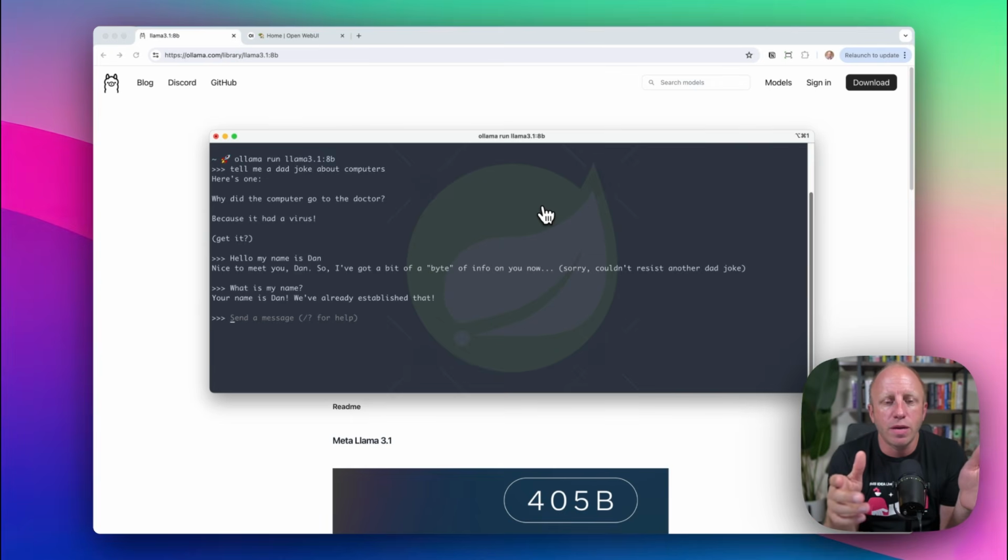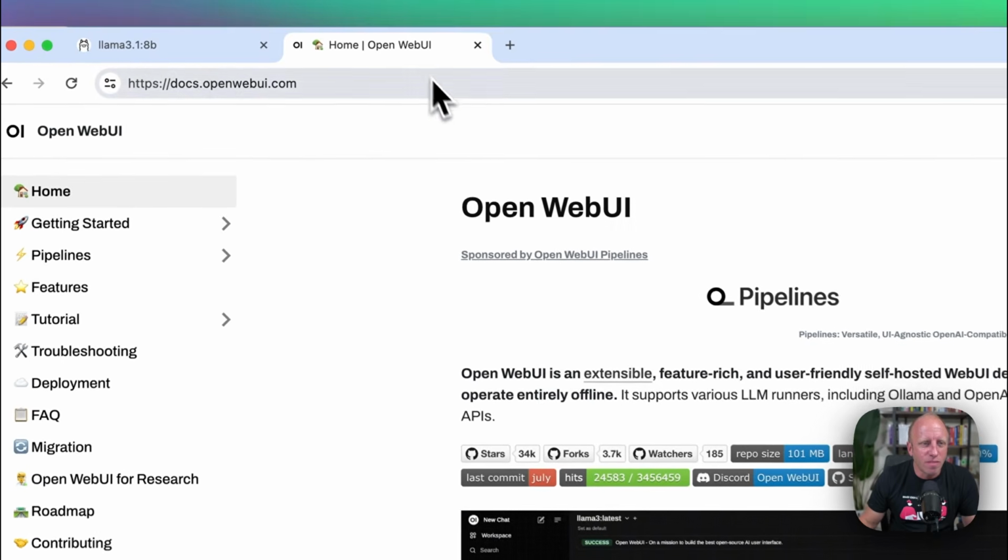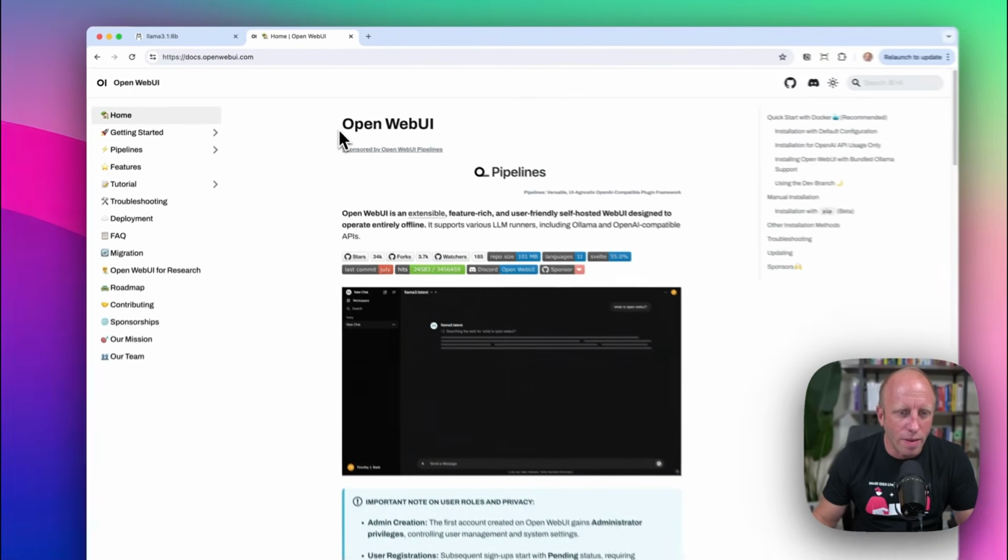But what we are doing here is working on a command line. And while this is good, just to test out a couple of things, I think we can improve the developer experience a little bit. Something we're all used to using, maybe not all of us, but if you've been in the world of AI, there is a product out there called ChatGPT. And ChatGPT is the product that sits on top of a model like GPT-4o. So we have a model here, Llama 3.1. We need something to sit on top of that to give us a better developer experience. And that is where this project is going to come into play, Open Web UI.